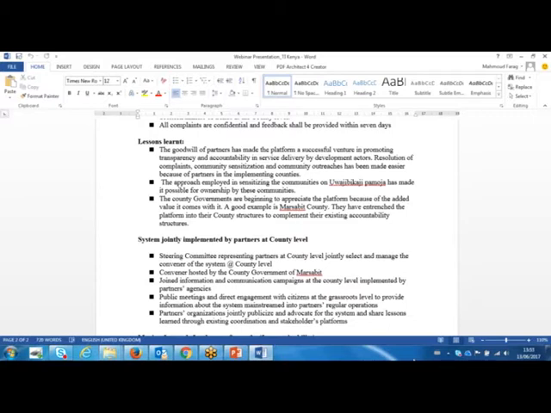So as TI, we are only bringing in the technical bit and training the staff on how to use the system, how to follow up on the complaints within the community, and also to create awareness among the community. But the county government has put a staff member in charge of following up issues and making sure that the feedback from the community is addressed, not only what relates to the county government alone, but also the other agencies working within Marsabit County, which is a plus for us. So they've done the entrenchment, and that is a lesson that we've seen.